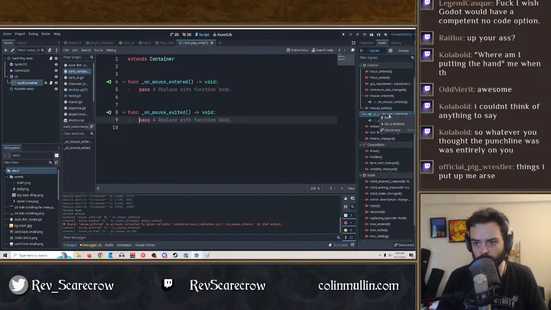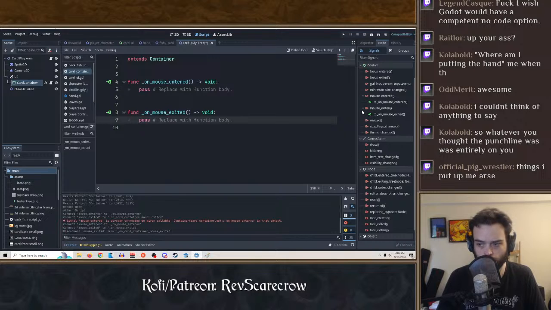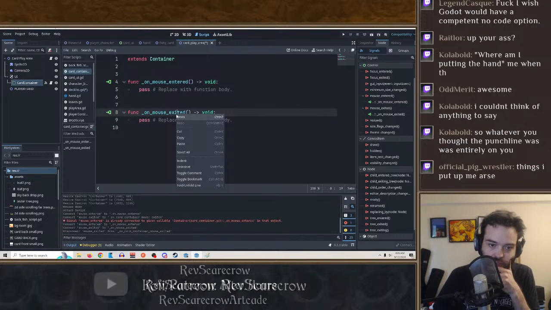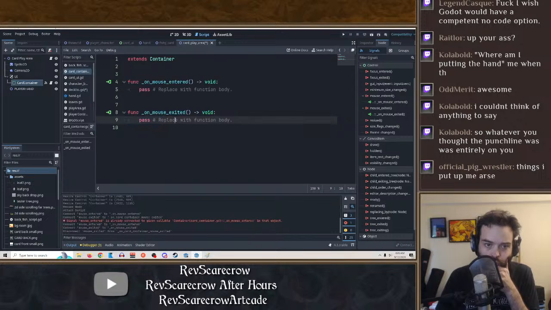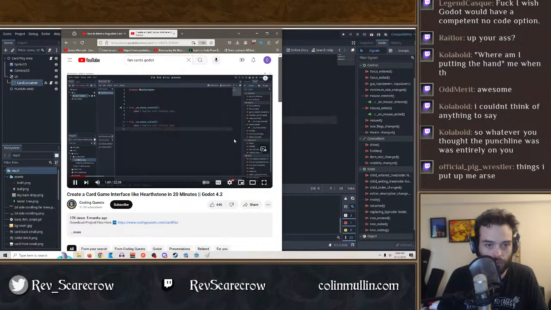I might have messed something up. Okay. Function on mouse entered void, on mouse exited, and then these have... Wait. Did we need to do it this way? Because I don't think that this is a function that... Okay, whatever.